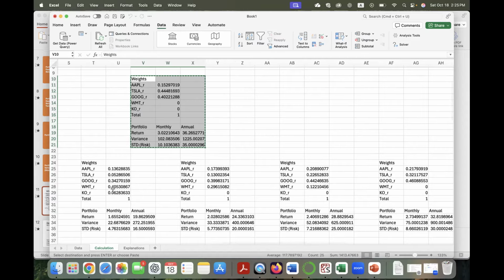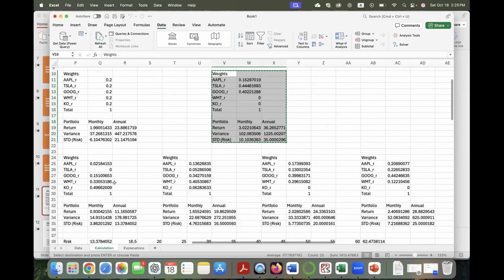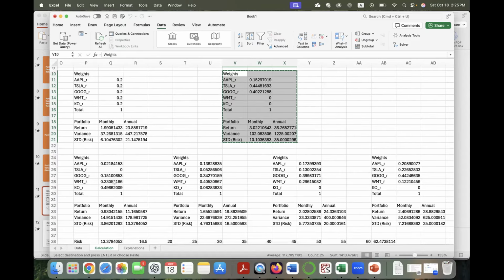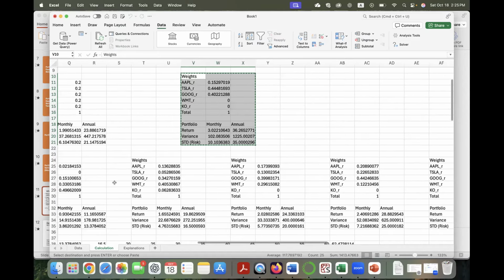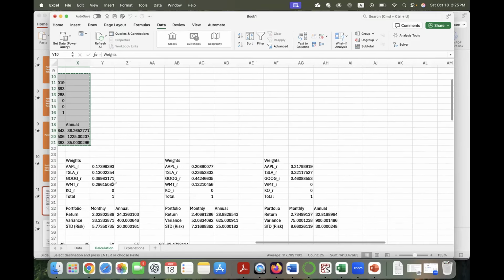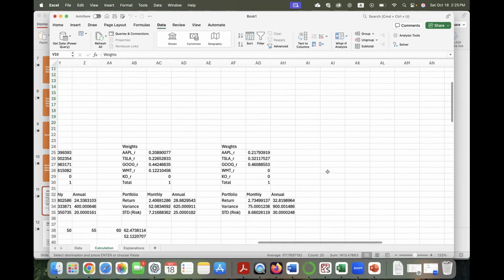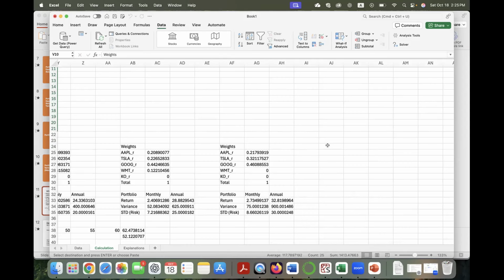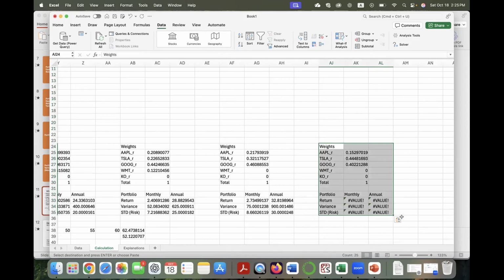At the beginning, Coca-Cola and Walmart had very high weights. But as I'm willing to take more and more risk, Coca-Cola became zero, and Walmart is becoming less and less weighted in my portfolio.